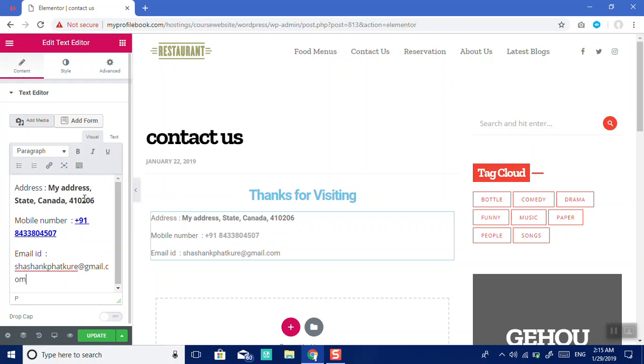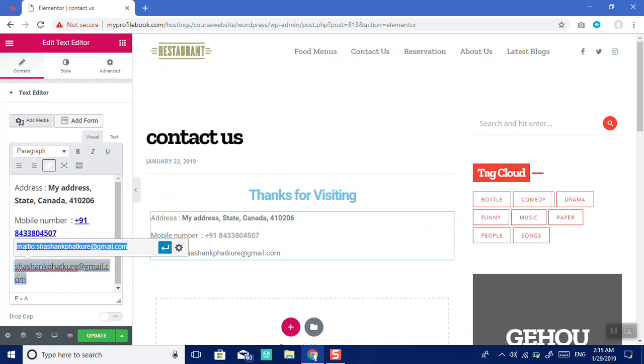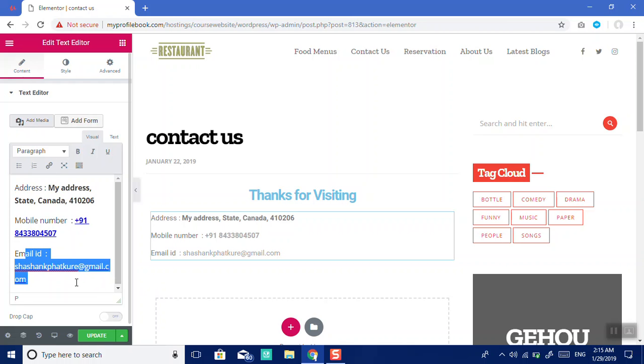Okay, so our email ID has been added, mobile number and address also. Let's link this. So it should go like mailto double dot email address and just apply it. Okay, this is done. Let's try to make it bold. It will try to highlight it. Okay, so this is done.